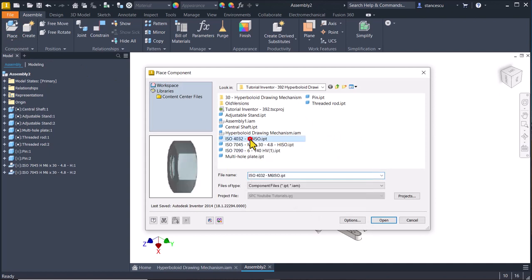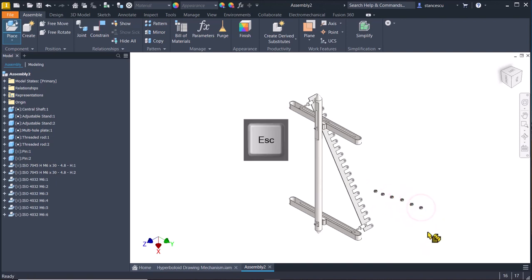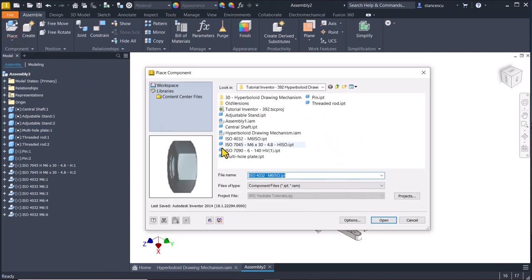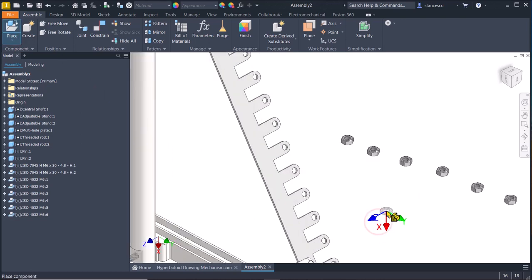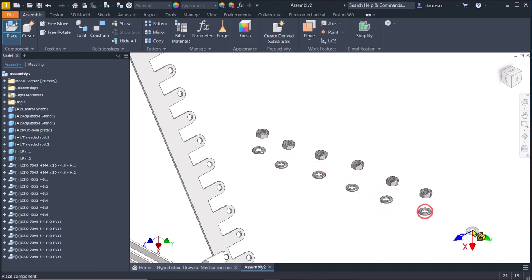This is the nut. 1, 2, 3, 4, 5, 6. And washer, this one. 1, 2, 3, 4, 5, 6.